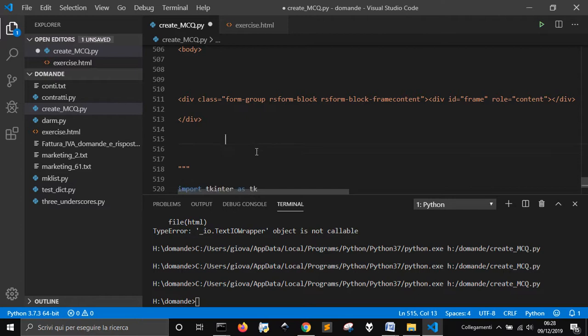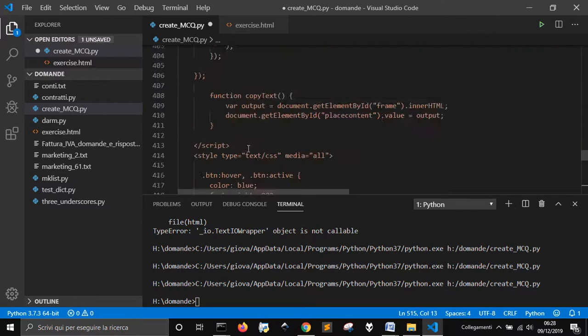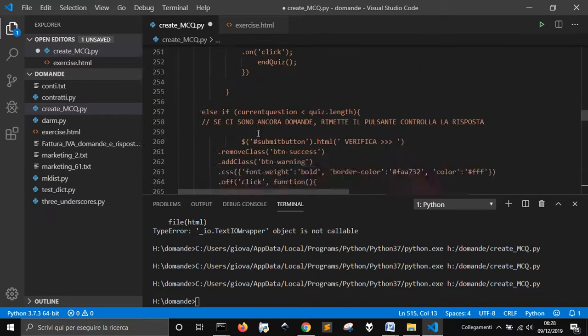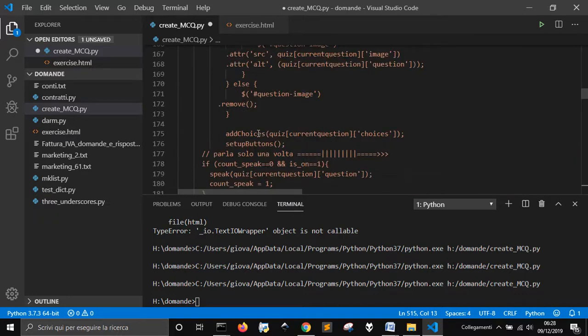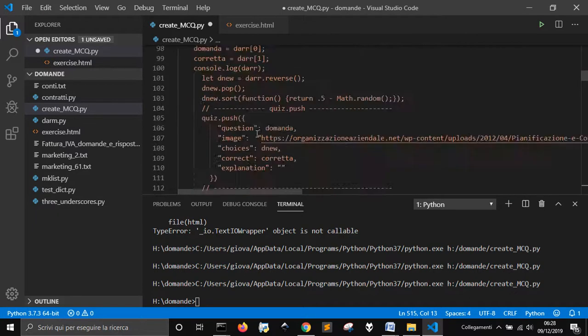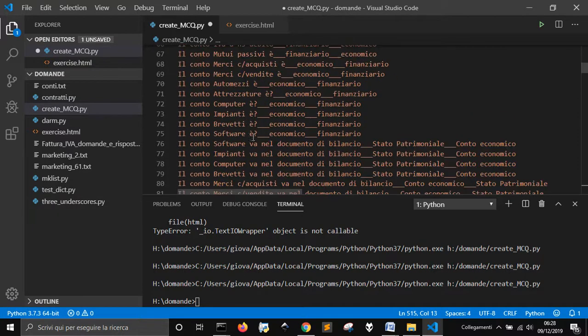Okay, but now we want to change something, and we want to change this.